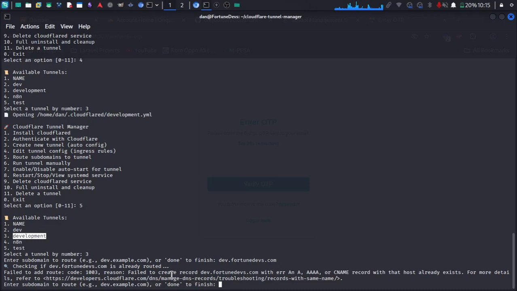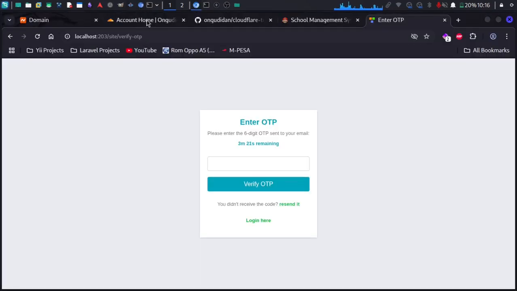In this case, we are getting this error that FortuneDevs is already used. So for you to remove the actual domain name that is being used, so that you can use it with this application that we are using right now, you need to go and delete it manually inside Cloudflare.